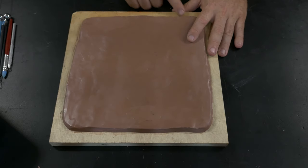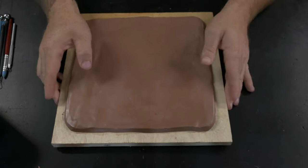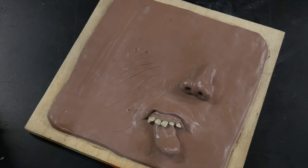Let's talk about making a clay board. A clay board is just a piece of plywood — it can vary in size. The one I'm doing here is a 12 by 12 piece of plywood. I'm just going to put a quarter inch of clay on top and leave myself a quarter inch border around the edge. You pretty much have a blank canvas. What I like to do, especially if I get a new tool, is play with it on the clay board and see how the tool reacts, see how I like it, what I could use it for. If you're just starting out, there's nothing wrong with sculpting a nose and a mouth on the clay board and having fun with it.